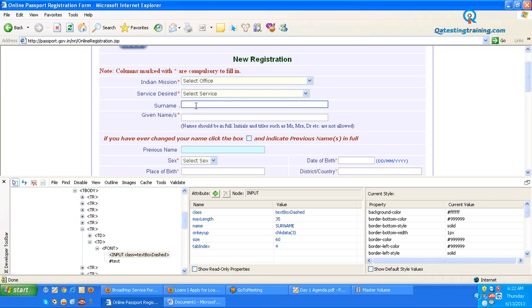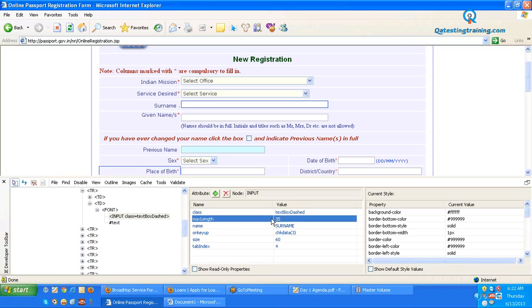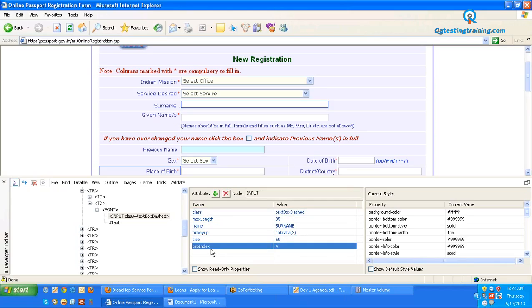Once this is selected, you can see a tag being identified in the IE Developer Toolbar. Here you can see the different properties defined by the developer for this text box: class, max length, name, on key, size, tab index.